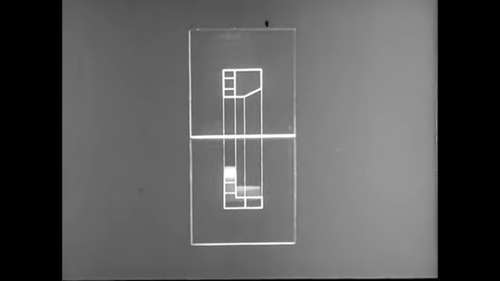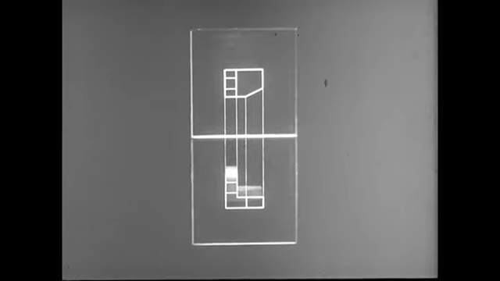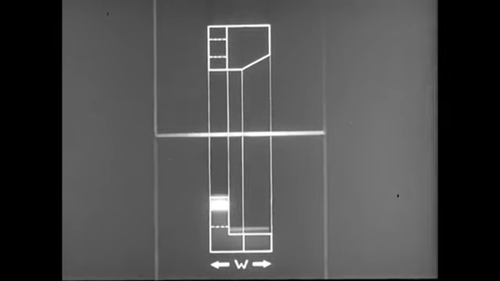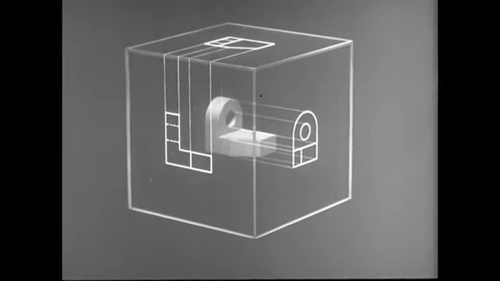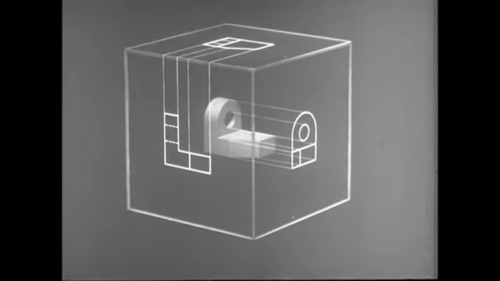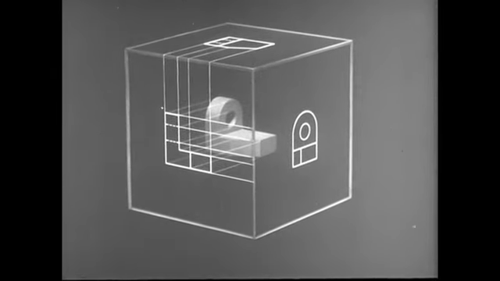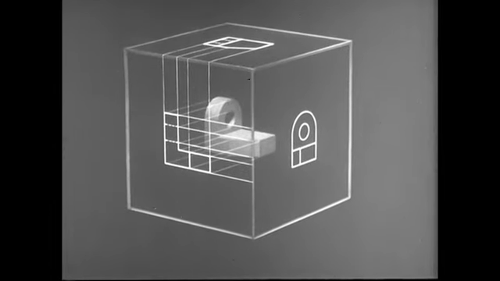This means that the top view must be placed above the front view in line with it, and that the width appearing on the front view and on the top view can be projected by parallel lines from one view to the other. In the same way, projection lines creating the side view have their images on the front plane, while projection lines creating the front view have their images on the right side plane.